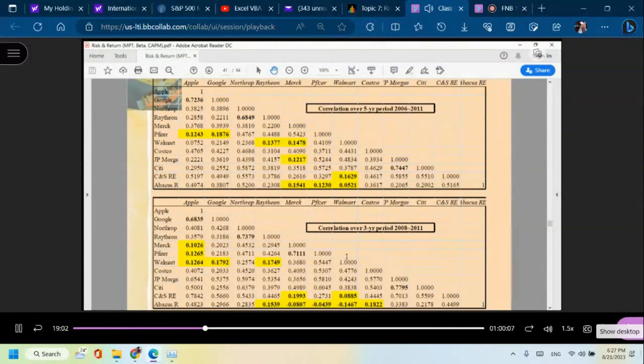People still need a place to live, and to pay rent. Whereas if you are in a crisis, of course, the first thing that we would slash is the food budget, right? And then look also at Merck and Walmart, Raytheon and Walmart. Walmart is consumer retail, Merck is pharmaceutical, Raytheon is the defense industry, right? And then a very low correlation. But look at Walmart and Pfizer. Pfizer is also pharmaceutical, but the correlation between Walmart and Pfizer is not as low as the correlation with Merck.